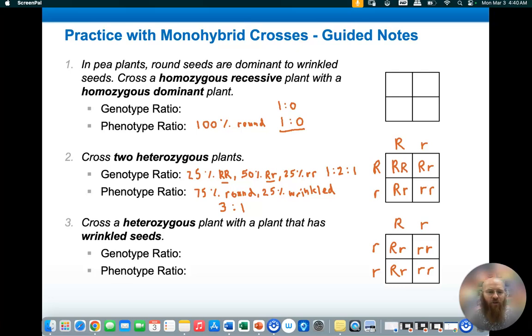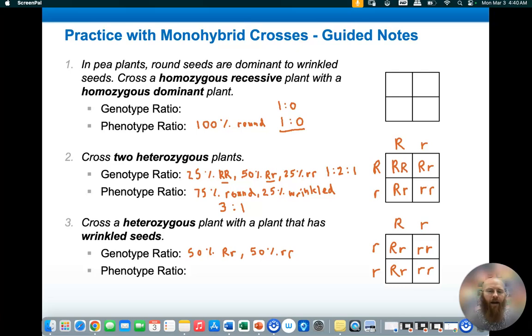I can see that 2 of them are the same on both columns. And so I could say that my genotype ratio is 50% where I have big R, little r. So I've got 50% heterozygous dominant, and I've got 50%, or half, where I'm homozygous recessive.